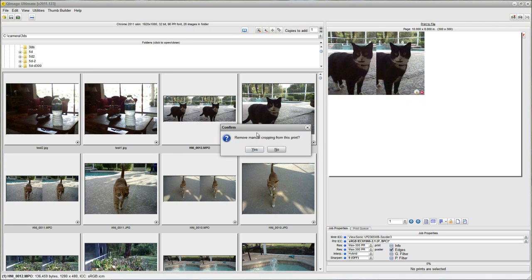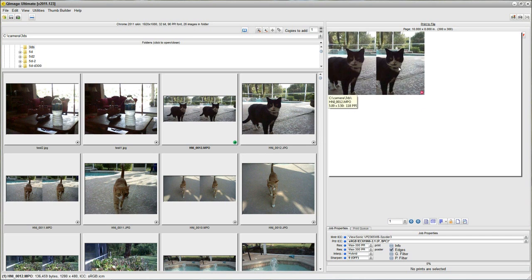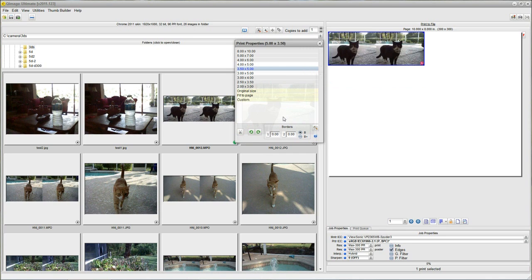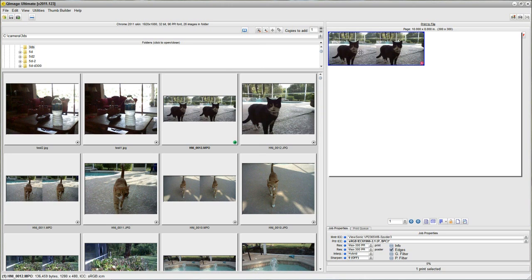Now I'm going to remove the crop here. What I'm going to show you here is if I select this print and I turn the print cropping off, your print is still 5 inches wide, but it's only 1.87 inches tall, as you can see here in the info. And the reason, again, is because you have two photos side by side, and now you've got the entire photo that will print without any cropping. And that's usually the best way to do it if you're going to print the photo out.